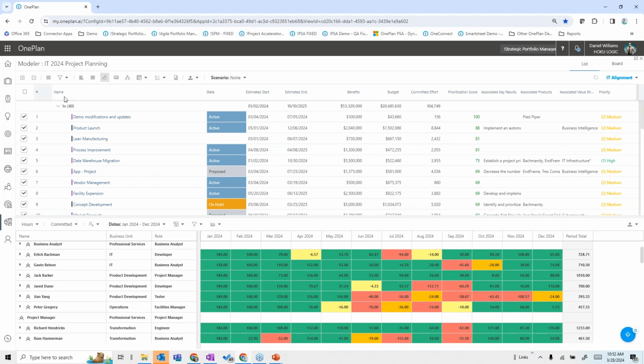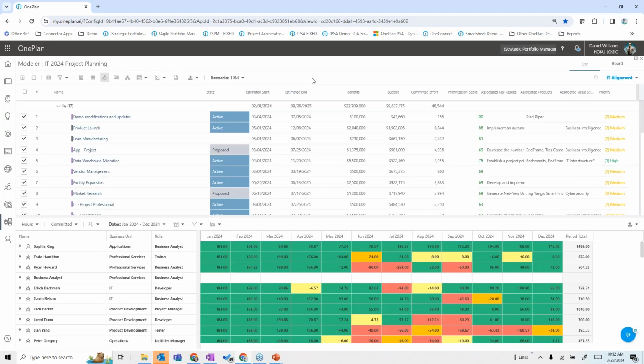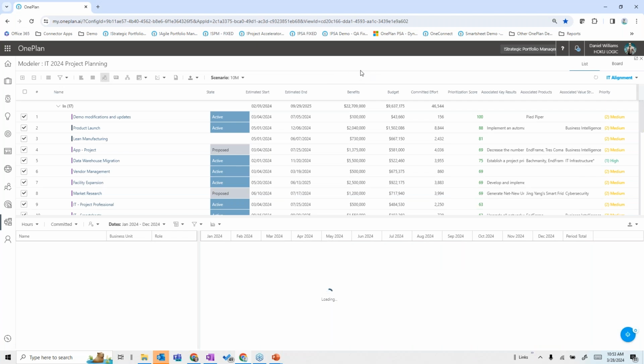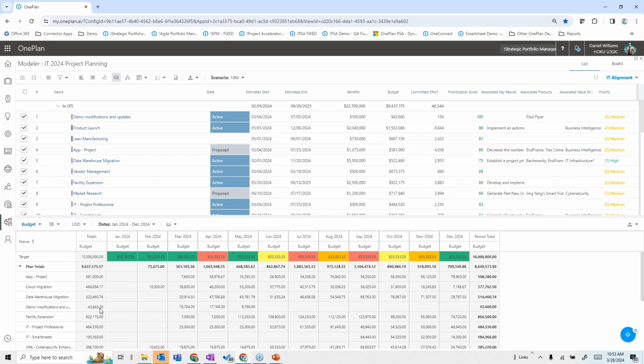And I can do different scenarios where I can say, let's say I want to go through a scenario where I want to evaluate selecting and deselecting projects or moving project timelines around, et cetera, such that to get within a $10 million budget, and let me go back to the financial side of this, I might have a certain selection of projects and or timing of those projects that would help me come into within that $10 million budget, which this does.